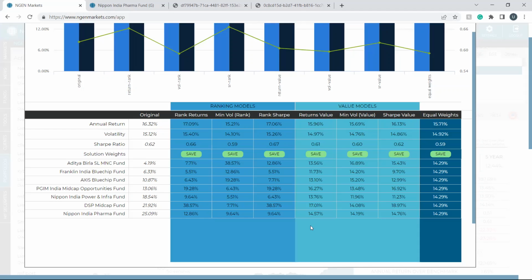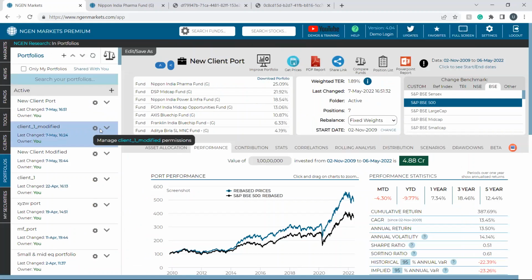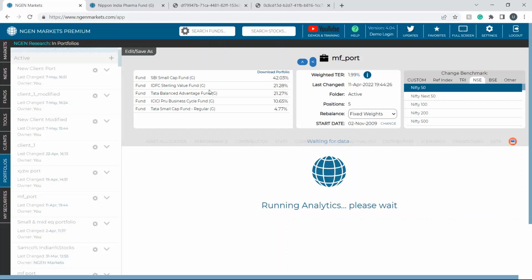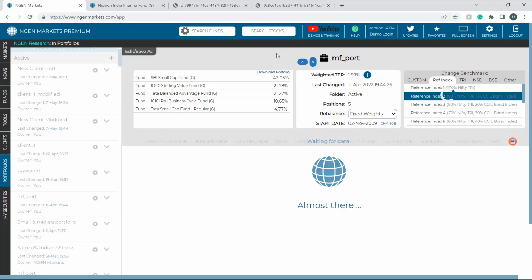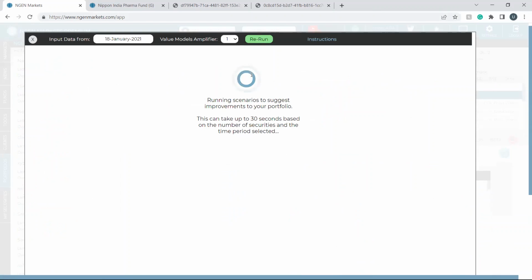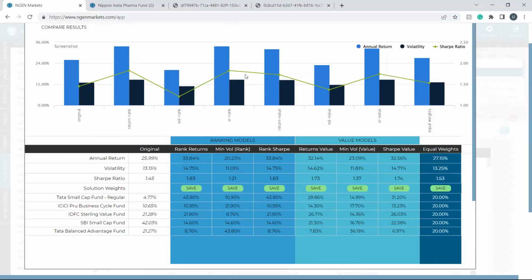And these funds you have shown, is that your suggestion? May I change the fund names? Yeah, you can create any portfolio with any number of funds in it. Once you create it here, you just run analytics, and then you can optimize that list of funds. Okay. So you must provide the list of funds first, and then we can give you mathematically generated suggestions. Okay. Thank you, sir. No problem.